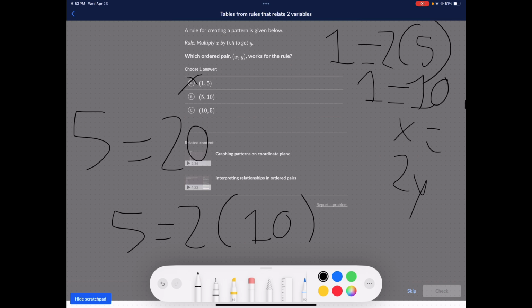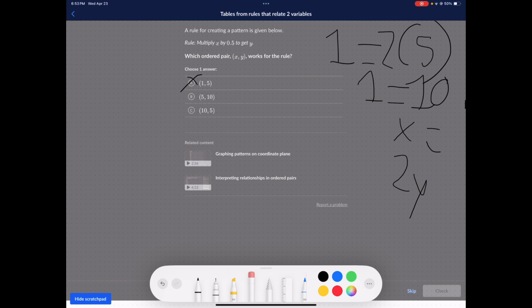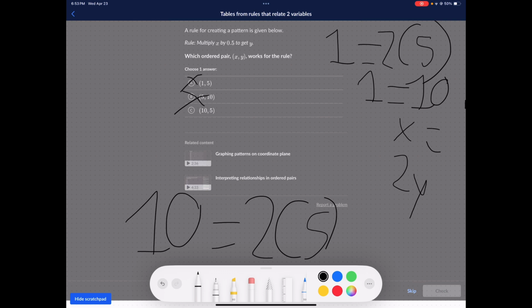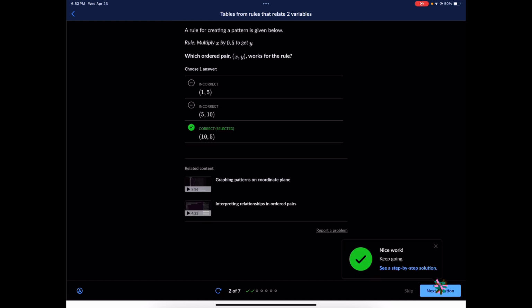Good job on accurately multiplying 2 and 10. So when we have this function here, then we will have this wrong. So we have 10 and 5 here, so now we take our final one. So B is wrong. So let's check out number C, and just to confirm if it's right. So we have 10 is equal to 2 times 5. So is 2 times 5 equal to what we're trying to solve here? Yeah, it's 10. So that means that C must be our best answer here. So we'll go ahead and get our solution here.